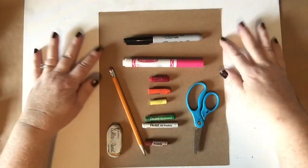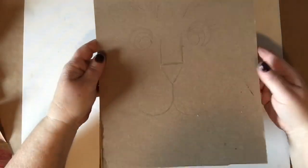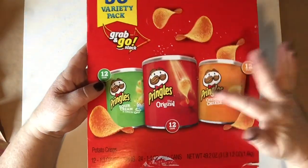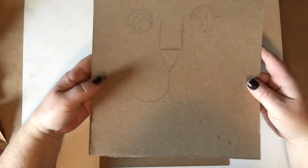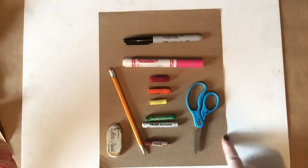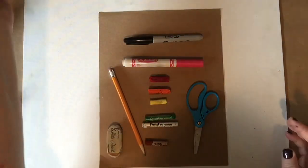You're gonna need some sort of chipboard. This chipboard is like cardboard and you want a thin one. This one I cut out of a box. You could use like a cereal box. You could use anything. They also sell chipboard at the store like a craft store. In this case I'm using one that I bought at a craft store, but I'm also going to show you this lion face later that came out of the recycled box.